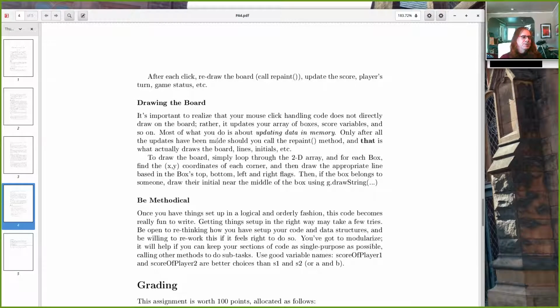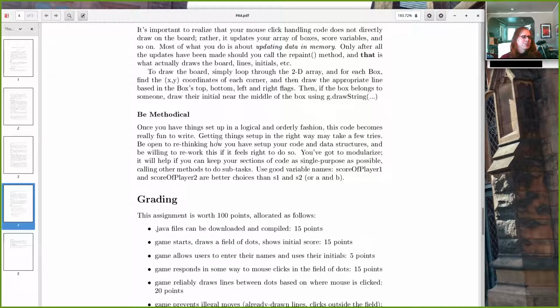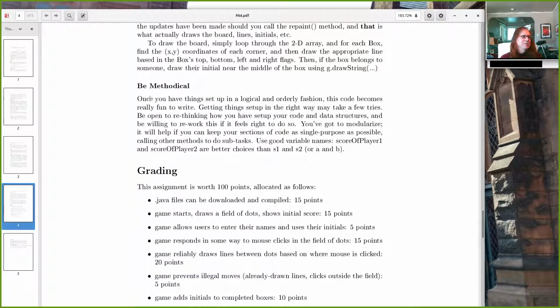All right, drawing the board. We'll play around with drawing next. Main thing, be methodical. Think about the structure. Start working with that structure. If you're finding the structure is working against you more and more, take a few steps back. See if you can restructure it. Have a conversation with your team members and see what they've run into.